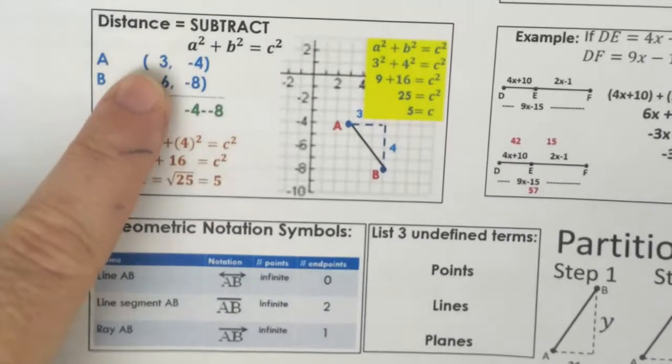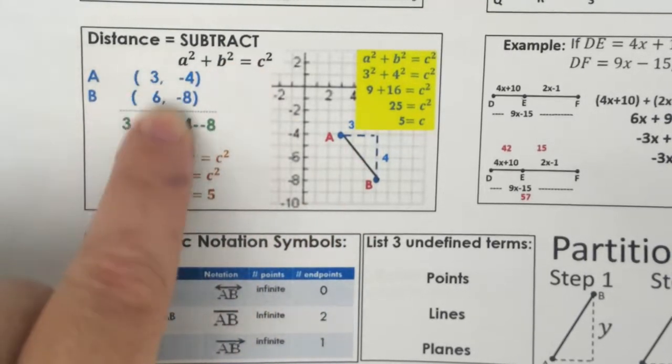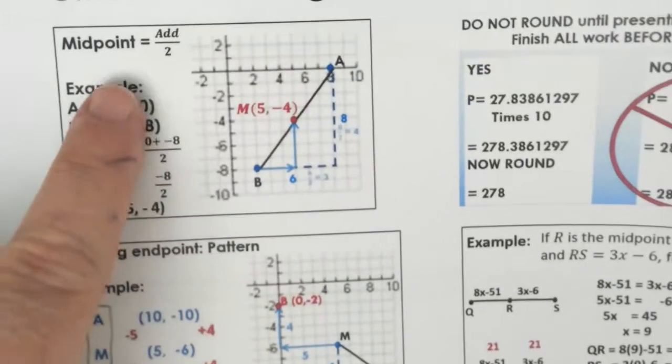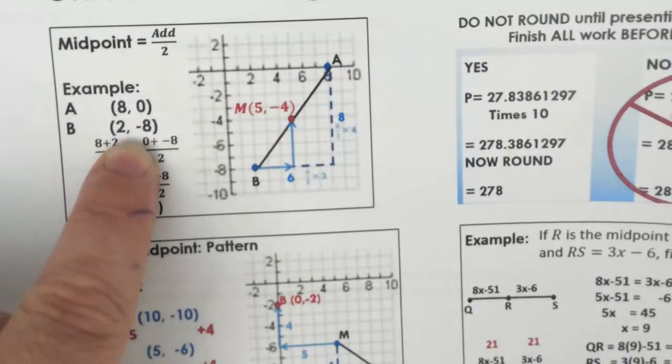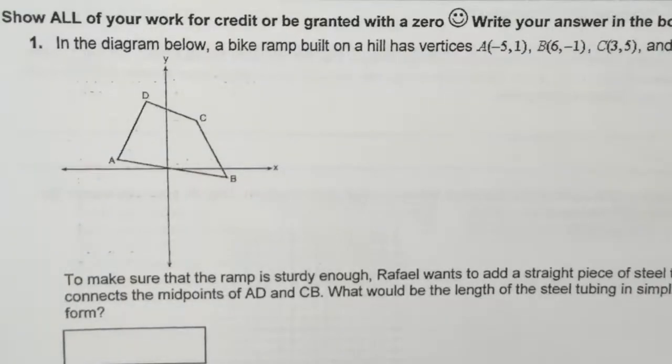Okay, so remember, your hot topic should be sitting next to you, helping you out. So distance formula right here, where you subtract the numbers and do Pythagorean theorem. And midpoint, you add them together, divide by 2. So the 2 ideas you want to sit next to you while you guys are working on this, that will help you out a lot.